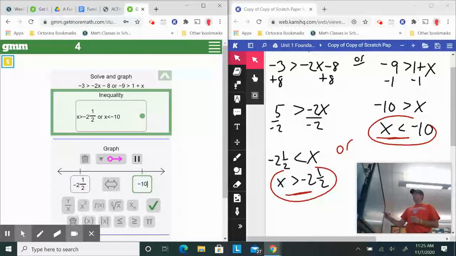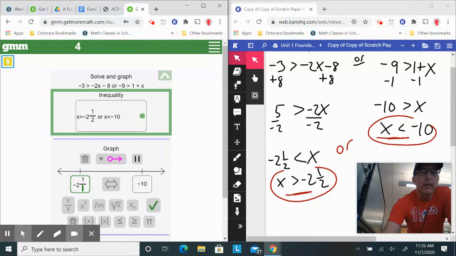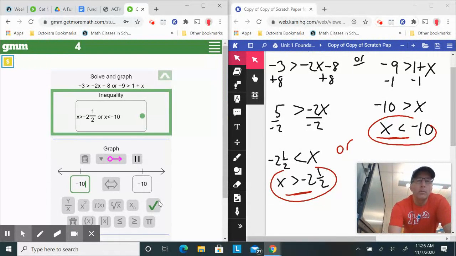Now, on my number line, I have a negative 2.5 on the left, negative 10 here, and I realize that's not correct because negative 10 is less. So I got to make sure the negative 10 is over on this side. So I'll need to make sure I trash that, hit the trash can, and there we go. I want the negative 10 to be on the left. One of the most common mistakes is that Get More Math will automatically use whichever one you have up here first on the number line, but you're going to make sure you have them entered correctly. So negative 2.5, negative 2 and 1/2 is here. Okay, so make sure you take care of that.